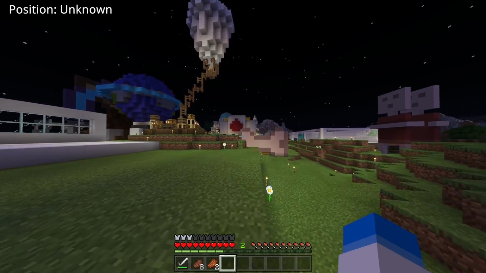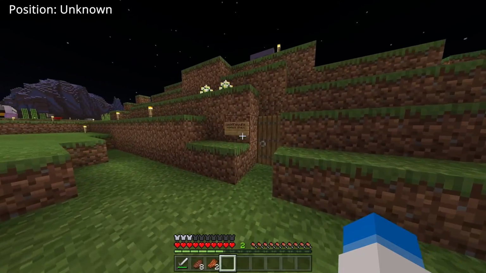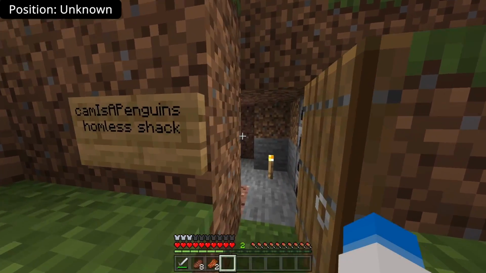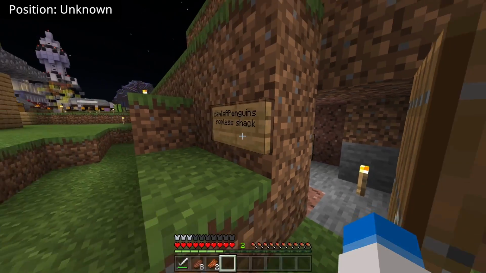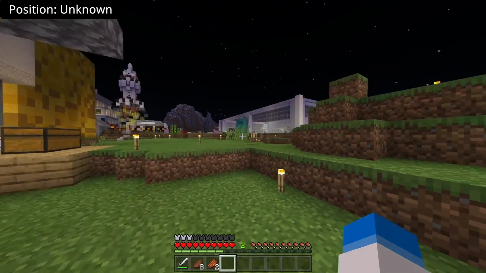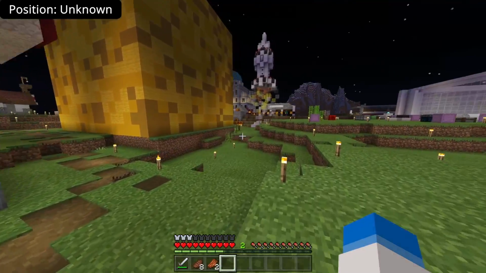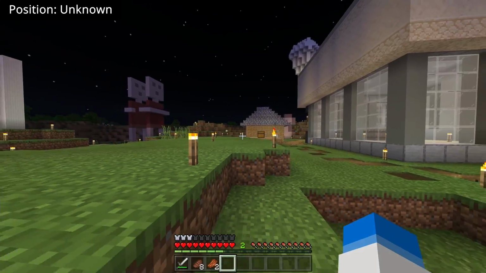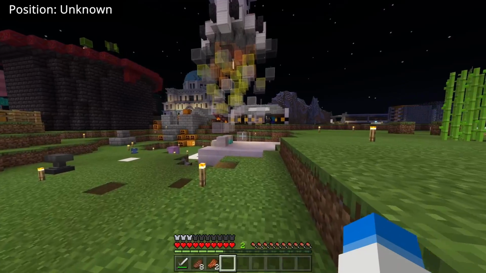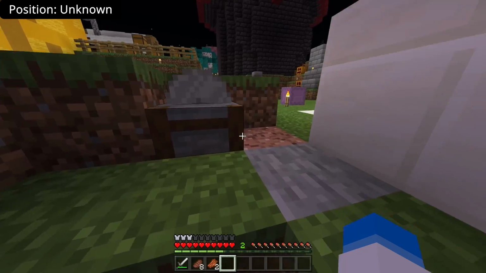Well, these are all buildings and stuff, that's clear. And they all look like shops. They look like some sort of shopping area. Cam is a penguin's homeless shack. I recognize that name from somewhere. That's strange. I can't think where. I might have banged my head on, well, how did I even get on that island in the first place? If that's the machine over there, I do seem to remember having to jump out of the machine when it was going, so it could have been because of that.